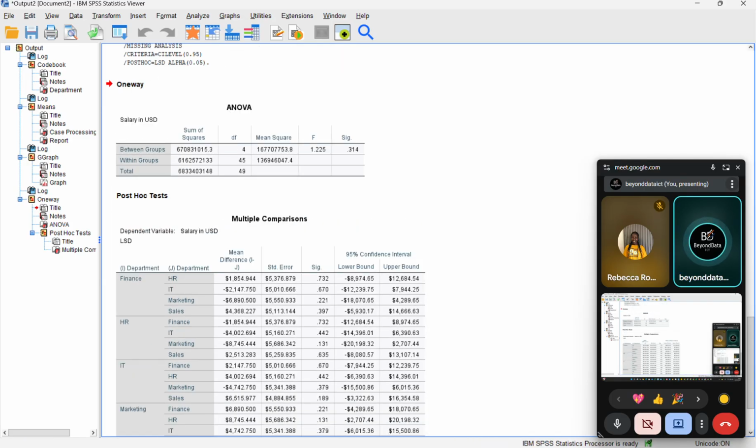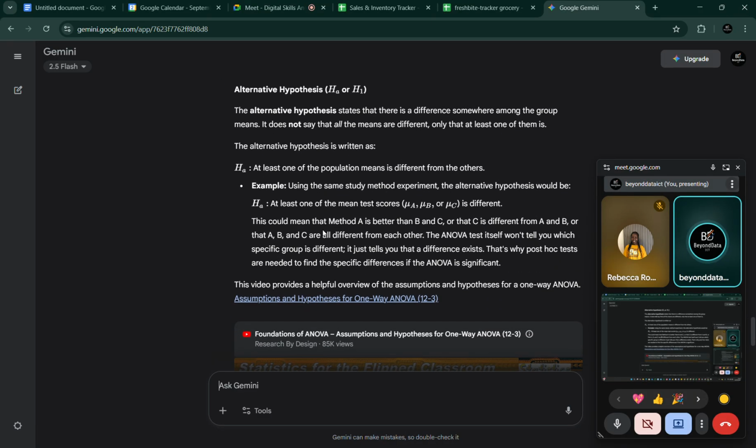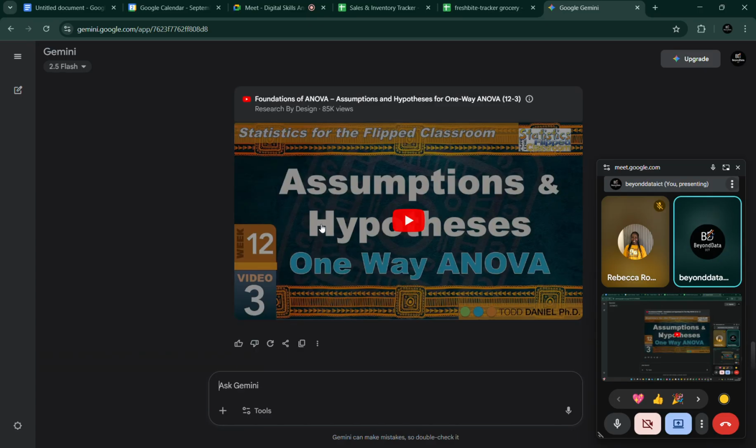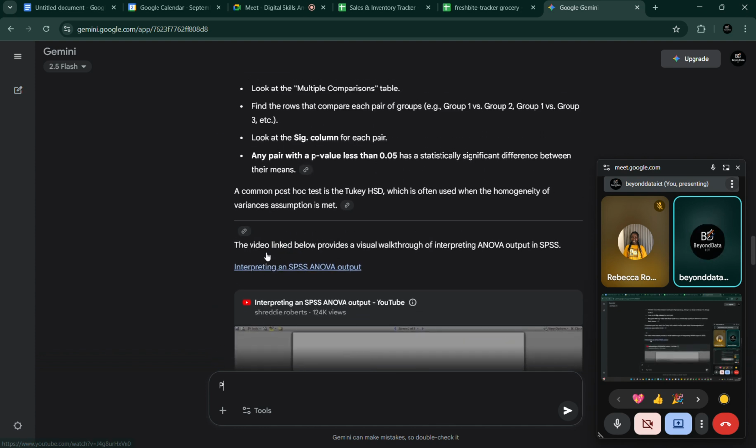Okay, so maybe we might just go back to our generative AI and see the conclusions down there. Alternative is there, and post hoc. Let's ask. Oh, I think there was post hoc above here.